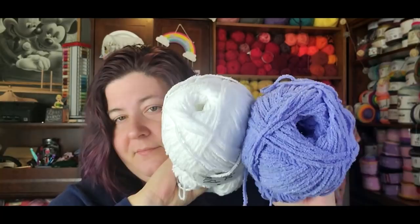Made, as always, in Turkey, as all Premier Yarns is. This is the color Periwinkle. This is the color White. So today, we are going to work up a project with this yarn.